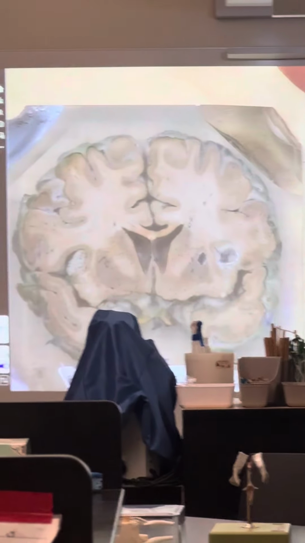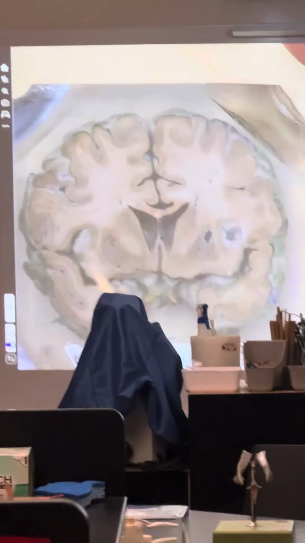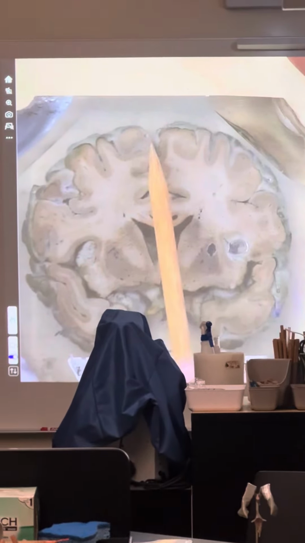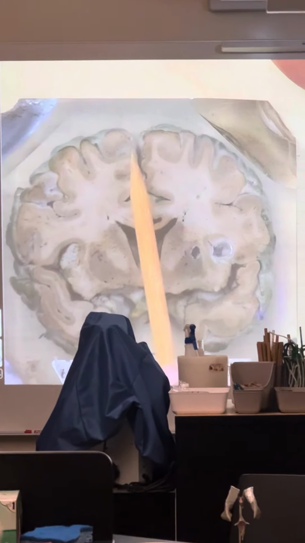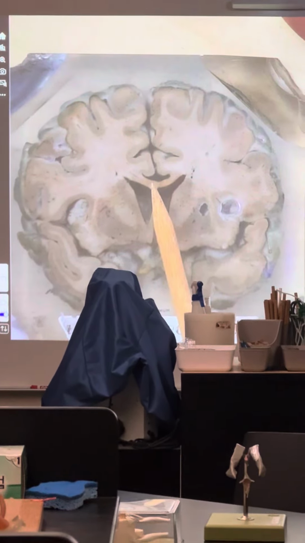Okay, so the first one is my longitudinal fissure. If you're doing a coronal section, all of this, that slit, the long slit that comes on down to here, all the way down, that's my longitudinal fissure, okay? And this commissural tract going across, that's my corpus callosum. Okay, so right there is my corpus callosum. So you can tell, it goes all the way down to that corpus callosum.